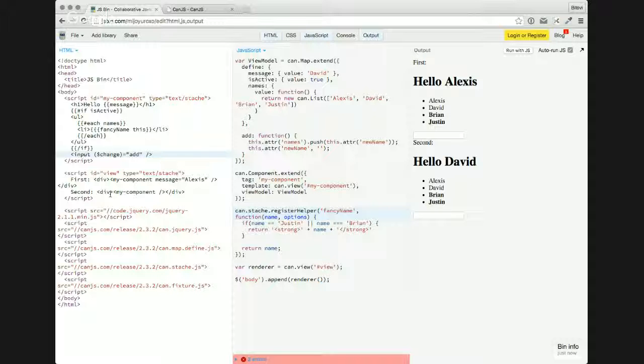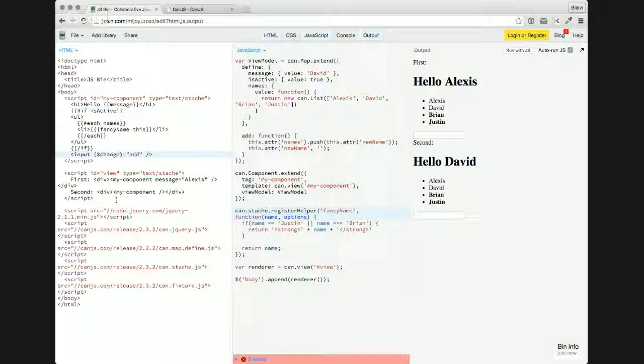There's a lot of different things you can do. There's one-way binding, parent to child, references, DOM events, any events. There's all kinds of different bindings you can set up in the Stache syntax. If you're interested in hearing what all of those are, we're going to be going over those specifically in part 2 as well.